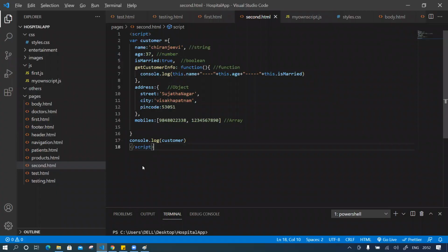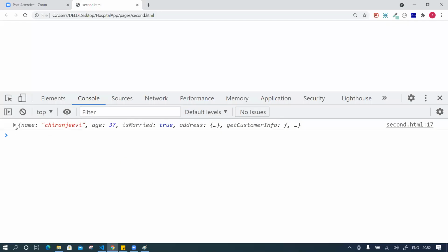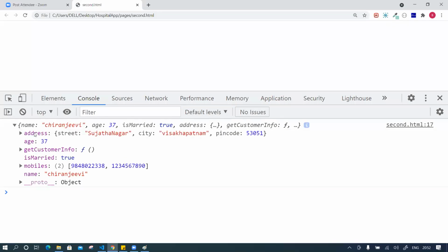It has address inner object, age property, getCustomerInfo method, isMarried boolean, mobiles array, name Chiranjeevi. But again, every object has a parent object, __proto__ object. So this is the parent object.